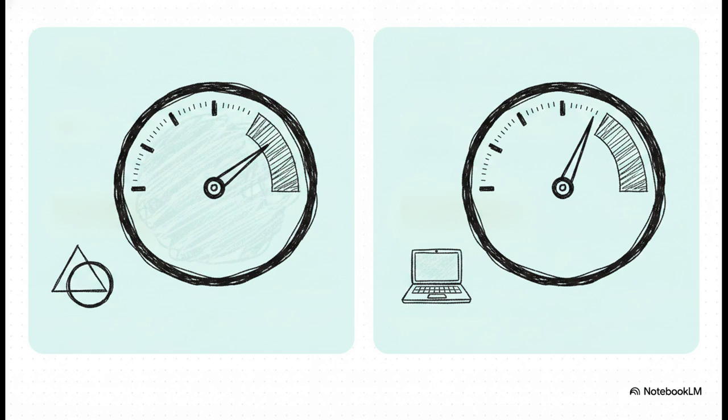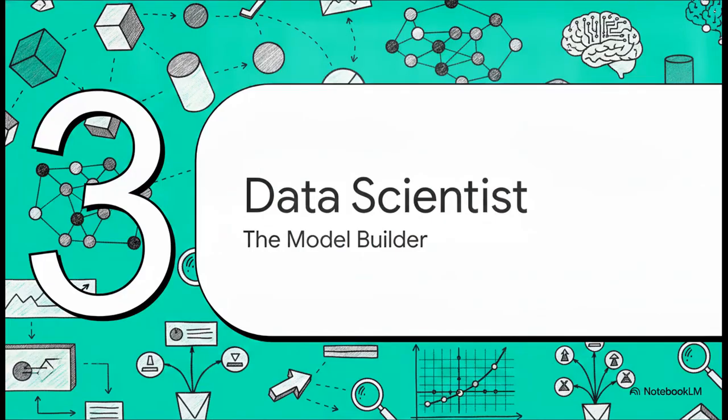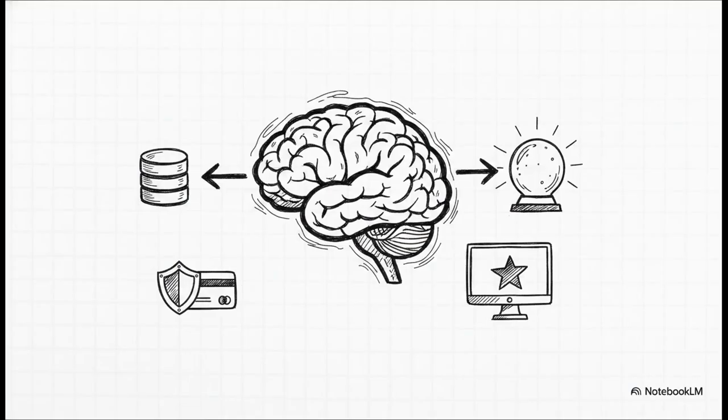Next up, Section 3, role number 2, the data scientist, aka the model builder. Now, while the analyst tags out at step 3, data scientists go way deeper. They own steps 1 through 6 of the pipeline. They aren't just looking at the past, they're using it to build predictive machine learning models for the future. We're talking real-world magic here. If Paytm is building an automated credit card fraud detection system, or Netflix is crafting that perfectly addictive movie recommendation engine, the data scientist is the architect.